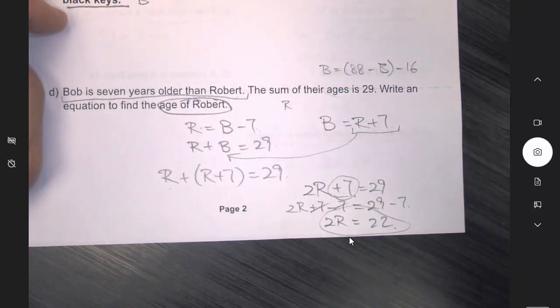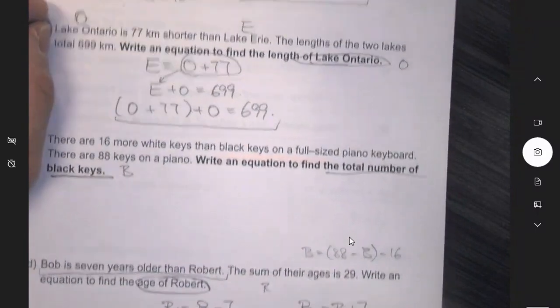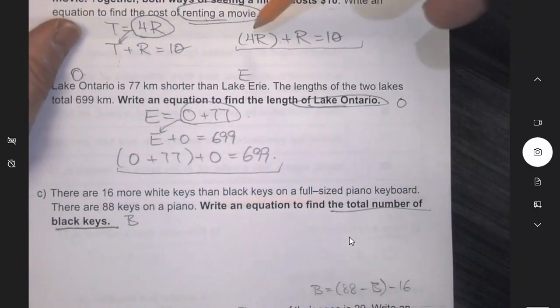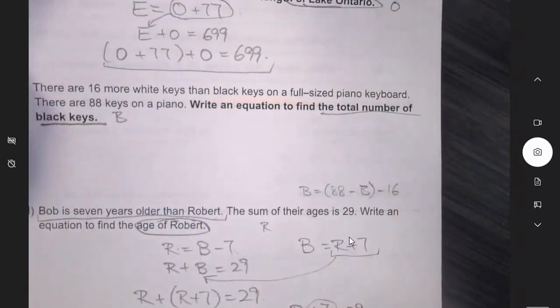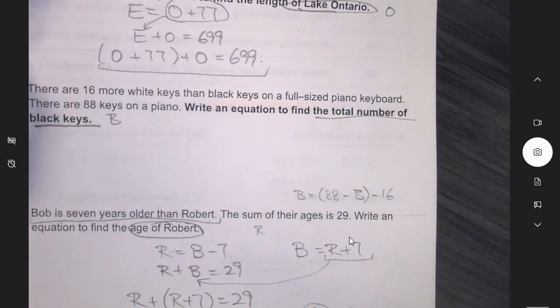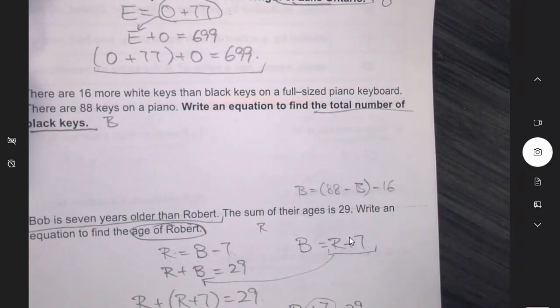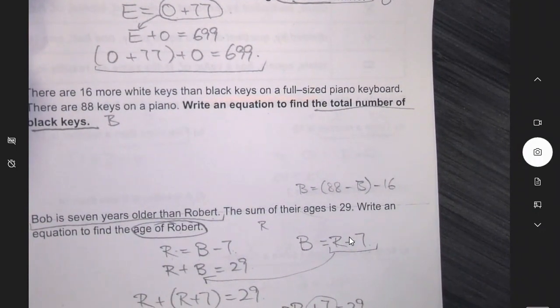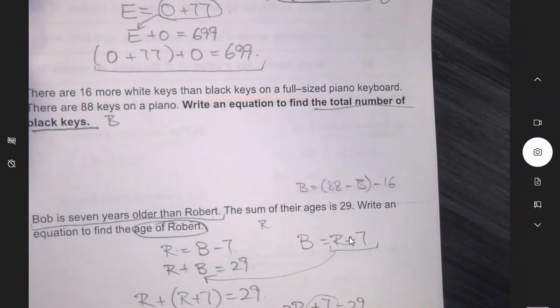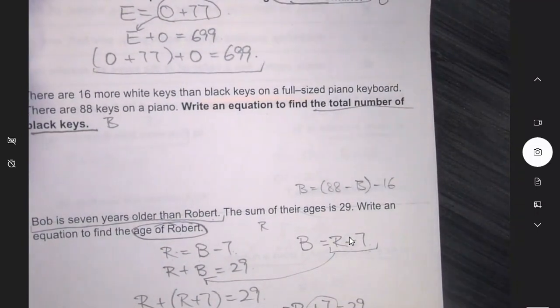So right now, what I would ask you to do is use the method that you learned to solve one-step or two-step equations. Solve for R, and solve for B and R. Then use that time to do the rest of the homework that I assigned yesterday. It is very important for you to know how to solve one-step or two-step equations because that's the foundation you need to solve multiple-step equations.